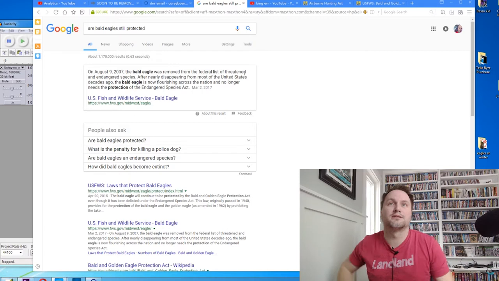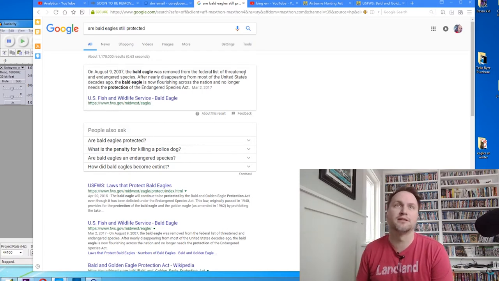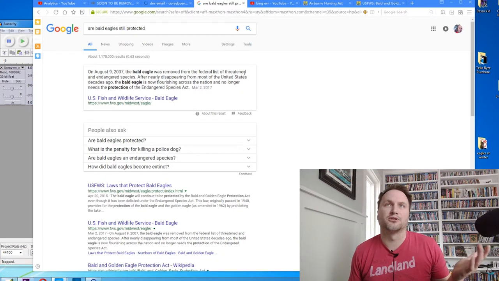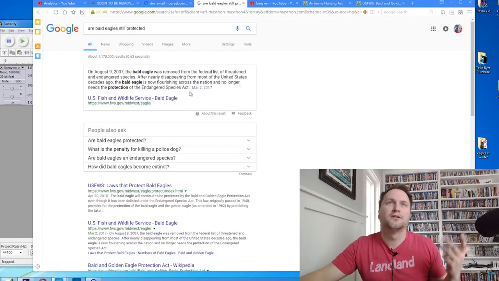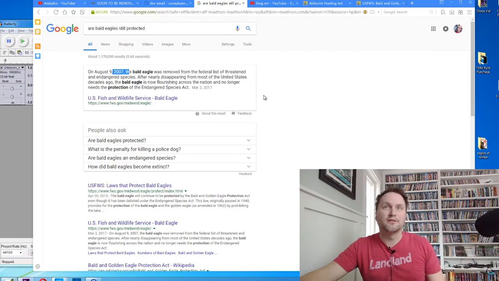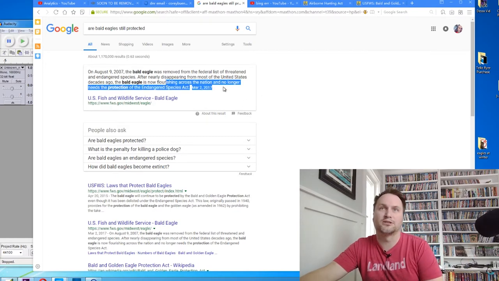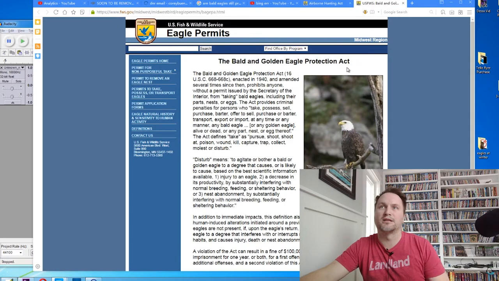One law applies specifically to bald eagles and some other protected eagles. Even though when you Google it, it says they're removed from the federal list of threatened and endangered species, and that they're flourishing across the United States, and this is very recent information of March 2nd, 2017. Even though they're not technically on the threatened or endangered list, they are still offered many protections that people might not know of. So if you're out shooting video with your drone, you should be aware of what federal laws you could be breaking if you get too close to a bald eagle.